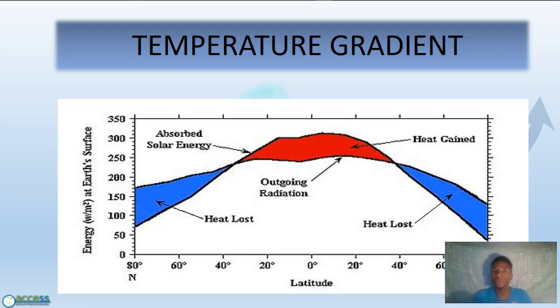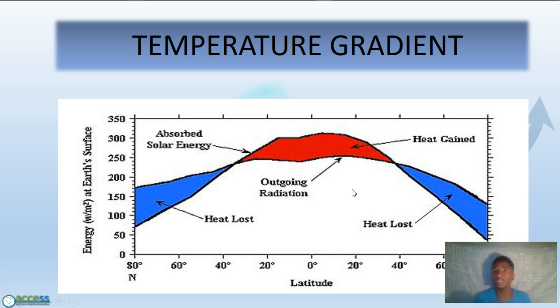As we move along, I'd like to explain that altitude also plays a role. As you can see now, the equator is around 0 degrees, which is closer to the sun, and the poles are around 60 degrees. This is the latitude, as you can see, and here is the energy. Around here there is heat loss due to the distance and due to the coverage, as I've already explained in the last slides. And here there is a heat gain, so there's a lot of heat around the equator. There's a surplus of heating in the tropics, and cooling at the poles.